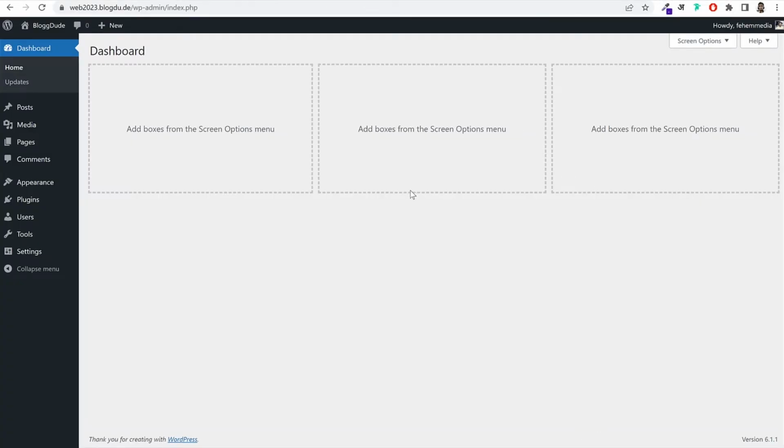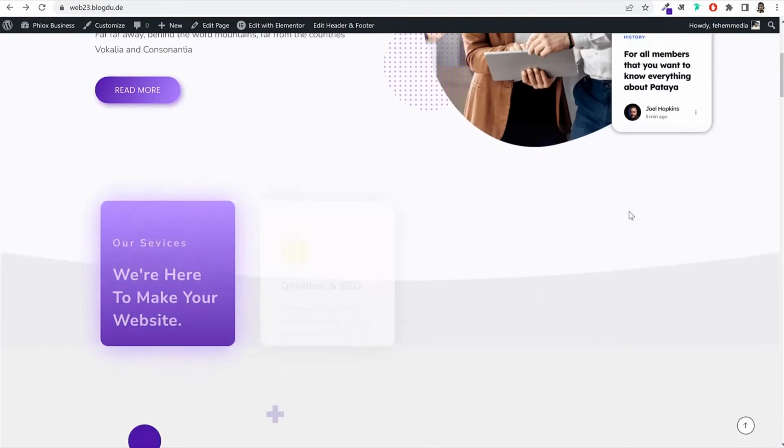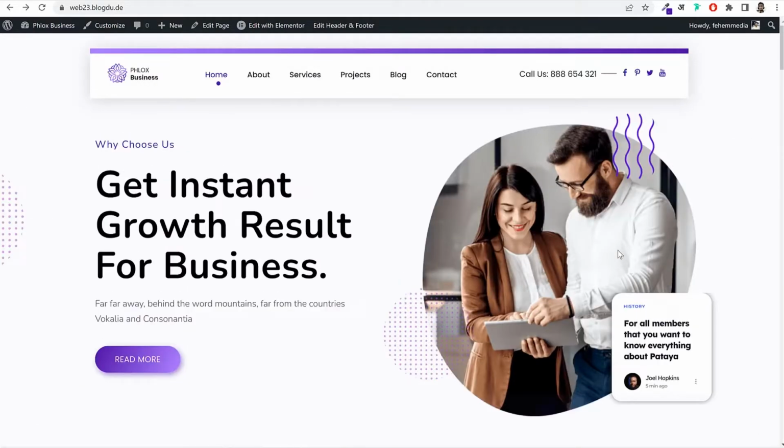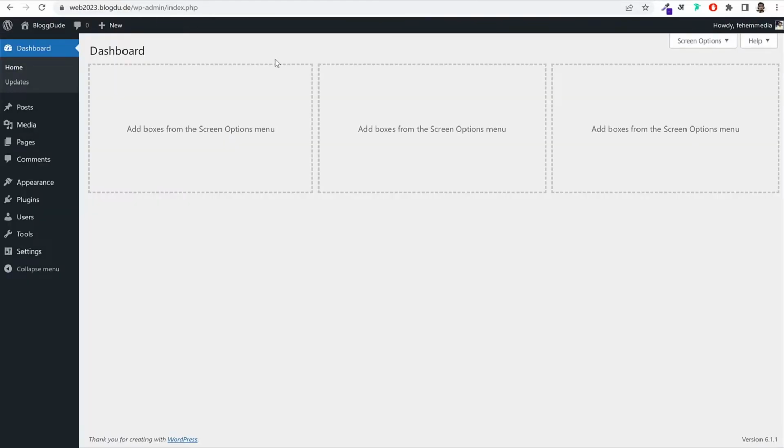Right, now let's start installing all the required themes and plugins. First, let's install the page builder, because that is the most important thing. So the page builder will help you design and create all these different pages. This entire website, in fact, is created with this page builder, and this is a free page builder. You don't have to purchase it, 100% free.